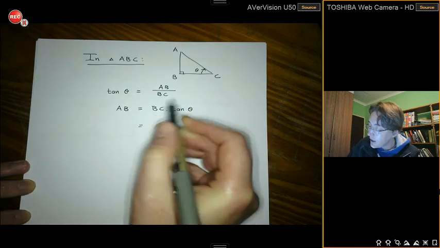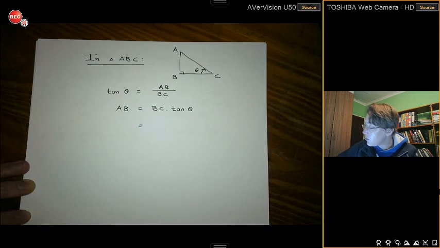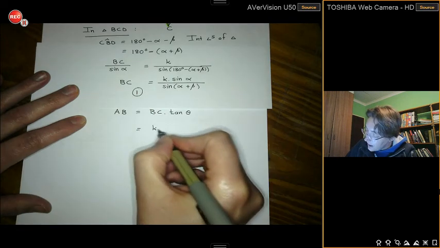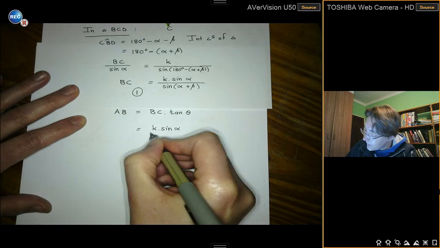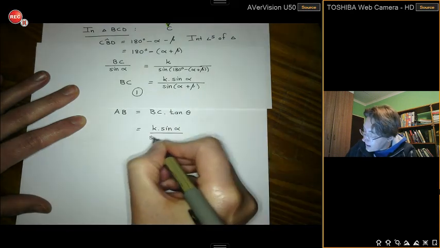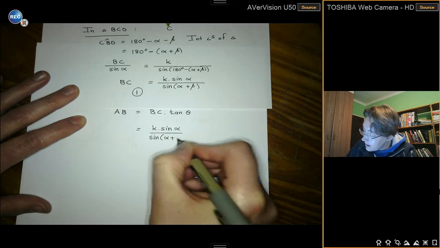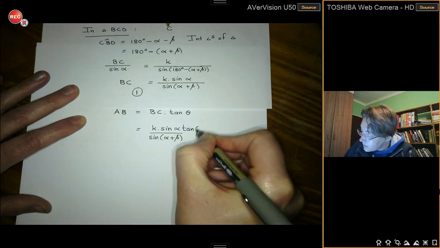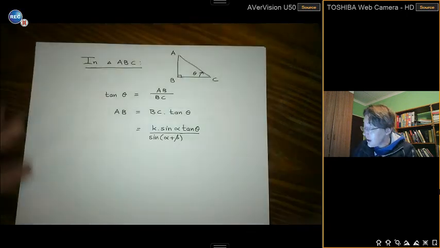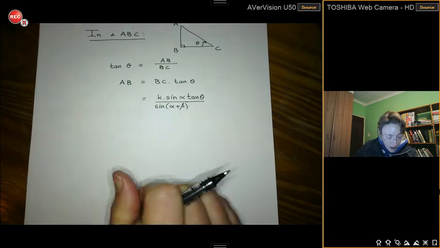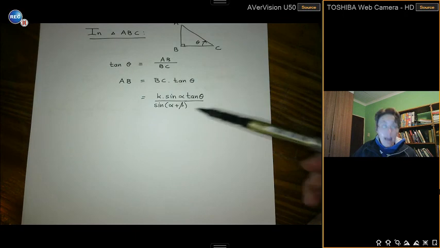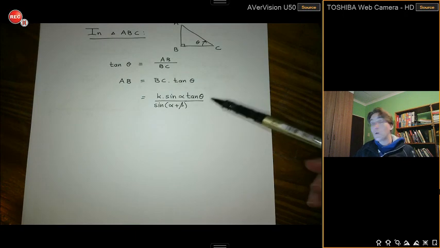And then I'm going to take all of that information that I calculated in the previous triangle. So all of this, that, and I'm going to carry it into this. So I'm going to say that's then K times the sine of alpha over the sine of alpha plus beta times then the tan of theta. So I can just go and put that tan of theta at the top. And that then is my answer, because they asked you to please go and calculate the height of building AB in terms of K, alpha, beta, and theta, which I have done.